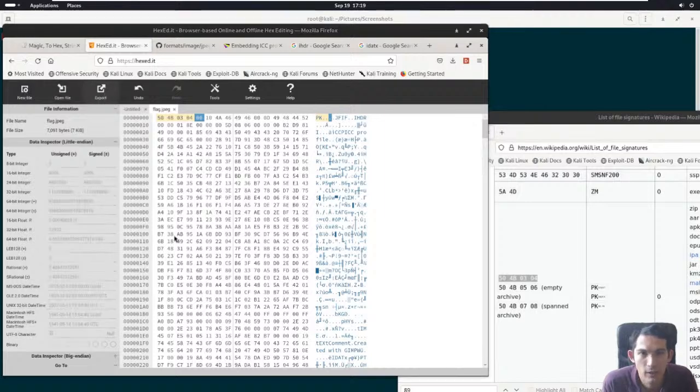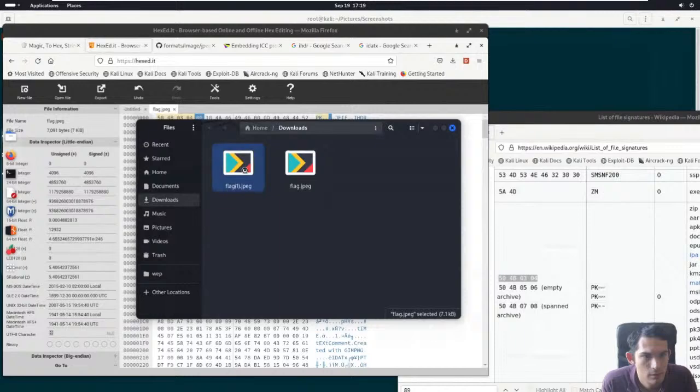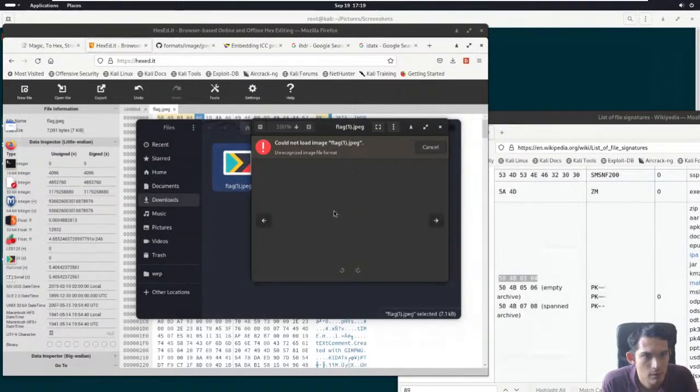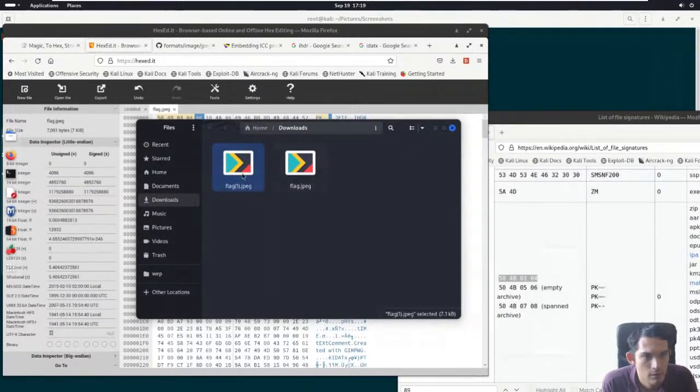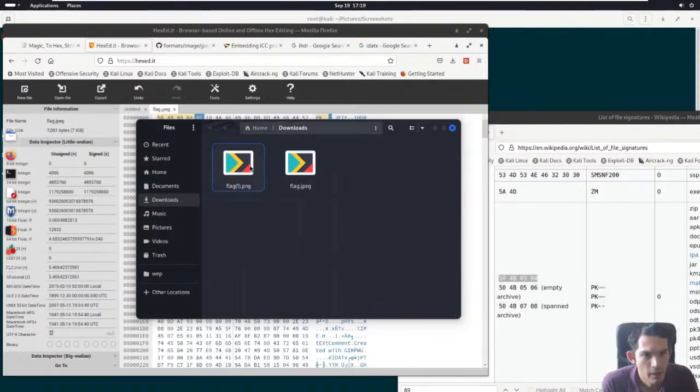So I go here, I export it, I'll save the file, and then let me try to open it now. Oh, I have to rename this. This is no longer a JPEG. This is a PNG file. Okay.